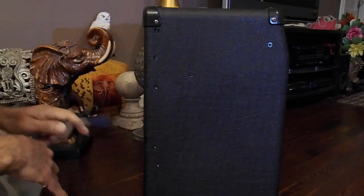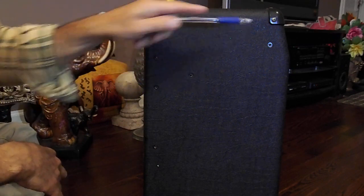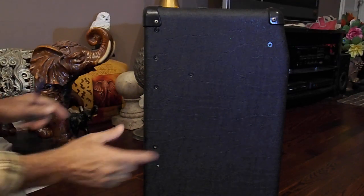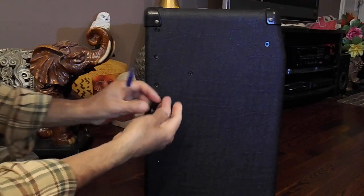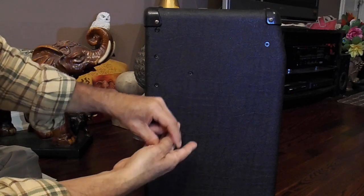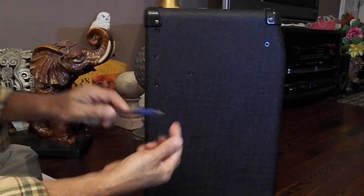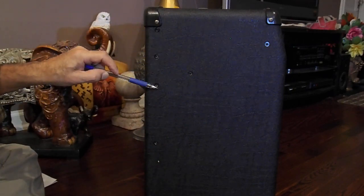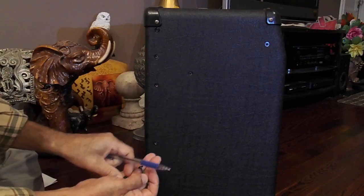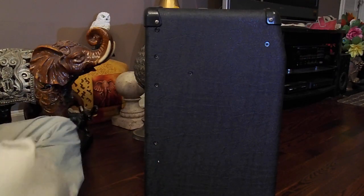First step, remove the screws on the sides. On both sides, you're going to have these screws here. You remove them. Just a reminder, if you get the screws mixed up: you have two side screws, long screws and short screws. There's only two long screws. The long screw goes to the third one down from the top on both sides. All others use the short screw. Okay? Screws on both sides, removed.